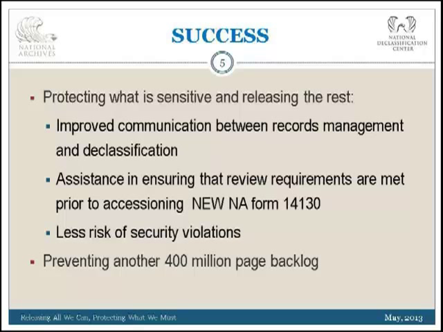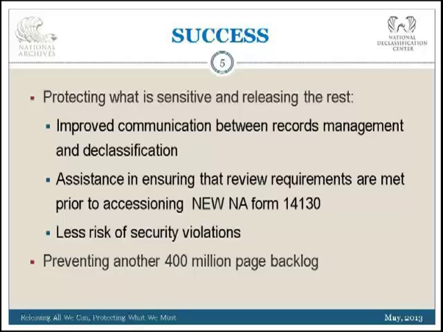So I hope that helps. So what are some of our measures of success? One of the big ones is improved communication between agency records management and declassification staffs. A sad but true story is a number of years ago, before the NDC was set up, NARA was still in the declassification of archival records business. And an agency, who will stay anonymous, asked about transferring some permanently valuable classified records to the National Archives.